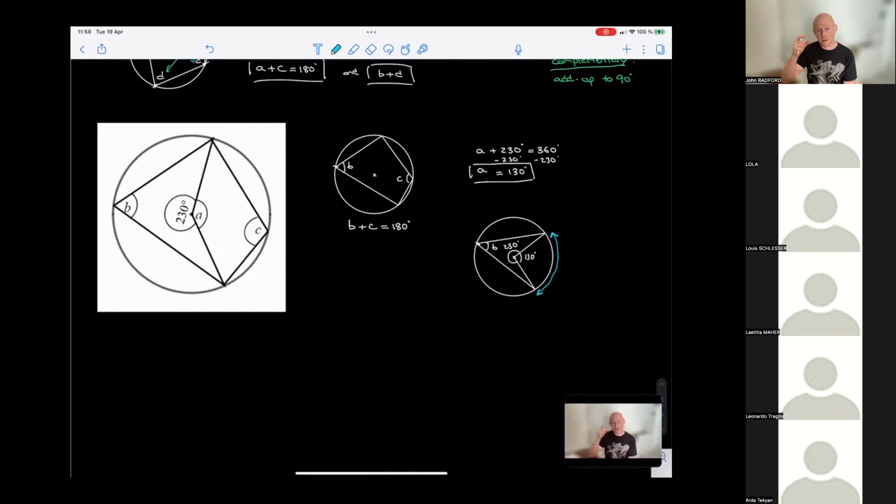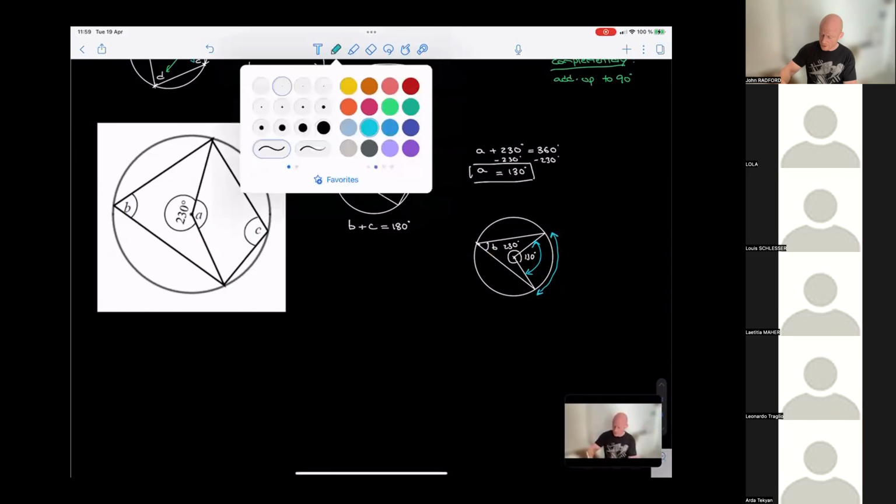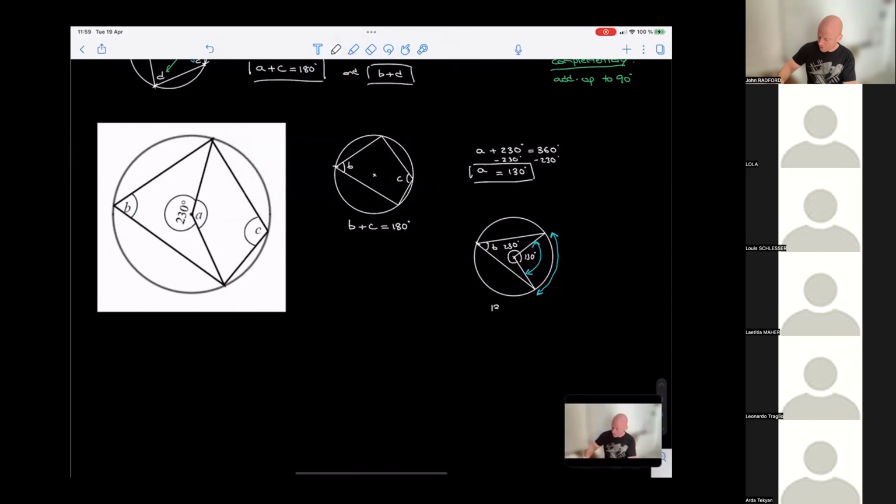Consequently, I can now figure out which angle at the center I have to use. And it's the angle at the center which is being subtended by that same arc. It's therefore this one right here. So the angle at the center I have to use here is 130 degrees. And I can state that the angle at center, 130 degrees, is 2 times bigger than B, the angle at the circumference. In other words, I can go ahead and write, 130 has to be equal to 2B.